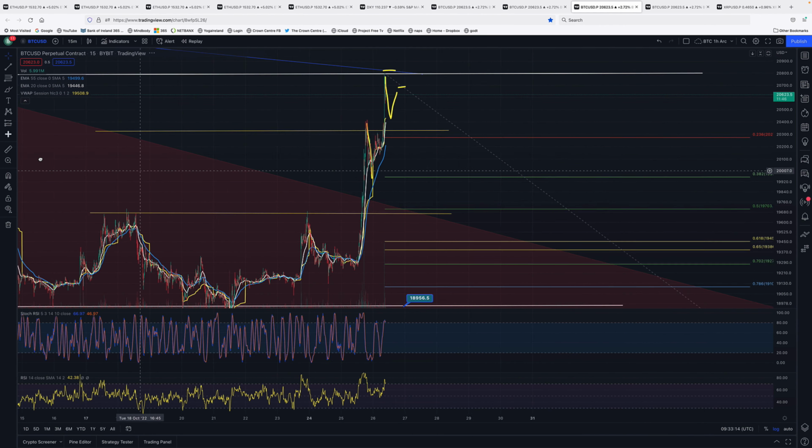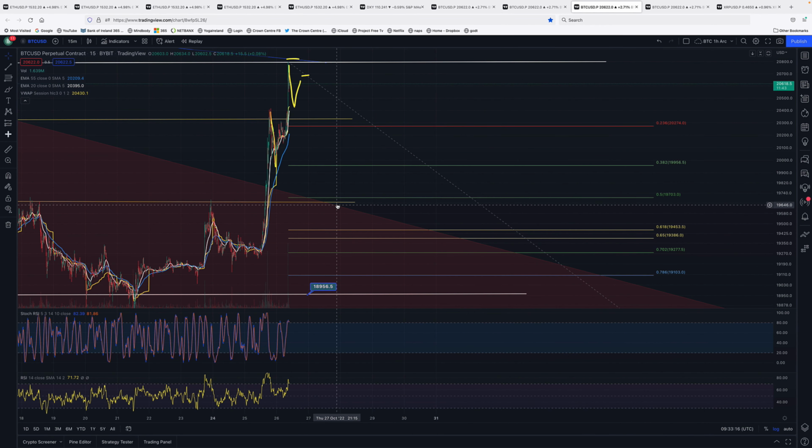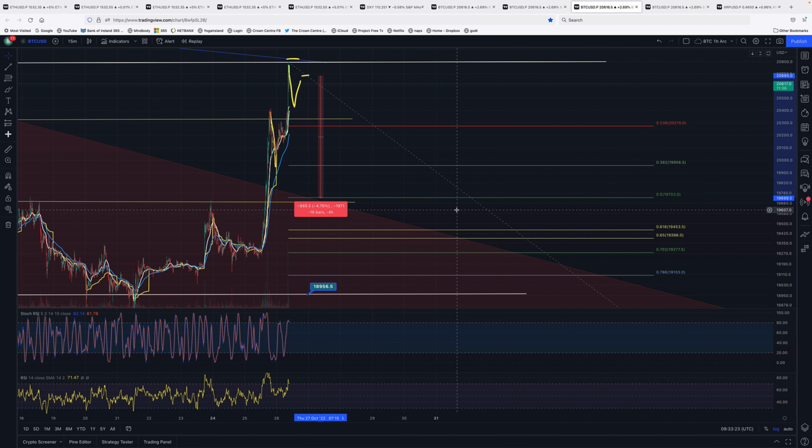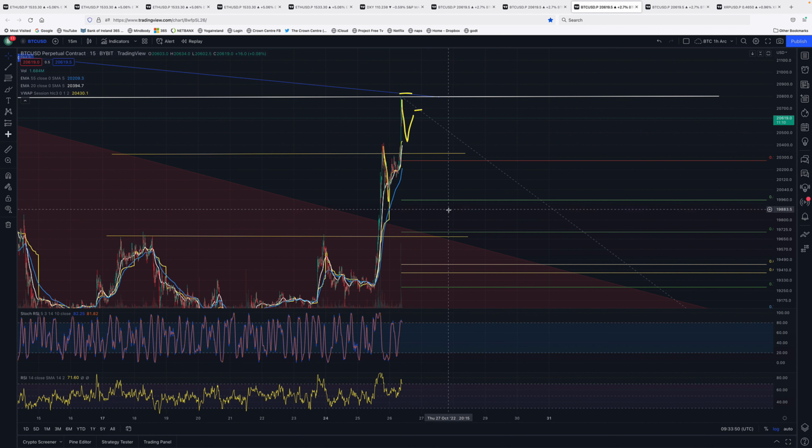Even a 0.5 retracement down to the next support and resistance level from here to here would be about 50%. So not only a 6% stop loss with the 50% gain, and this is a minimal retracement. A 0.5 retracement is a minimal retracement. It's a 10-to-1 risk-reward ratio, so it is a wonderful risk-reward ratio to place a position on.